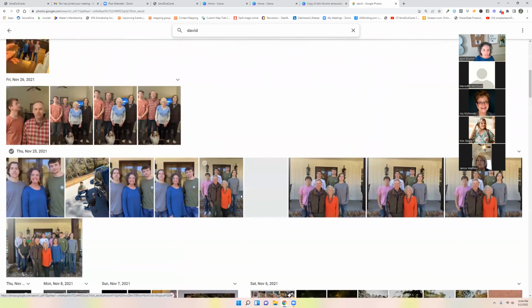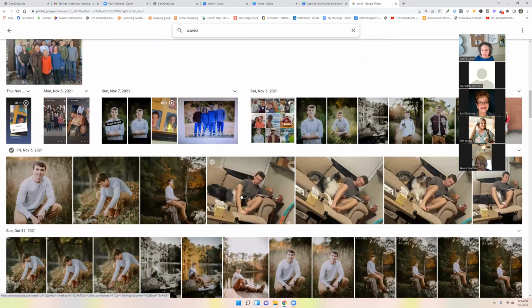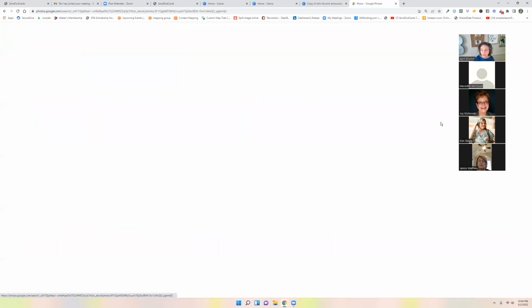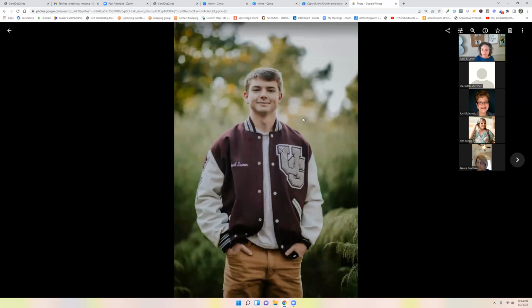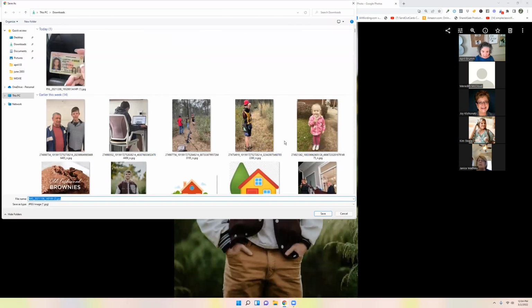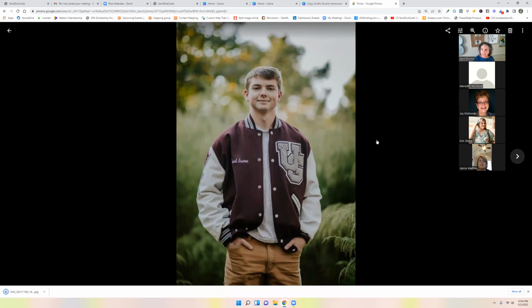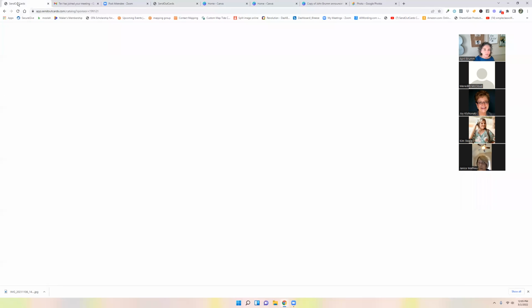All right, so I'm going to go down here to where we got his pictures taken. So I'm going to click this picture here. And then I'm going to right click, save image as, and I'm going to download it. The reason why I didn't download it with the 3 dots at the top right is because this is a professional picture and it's probably coded. If you had a professional take your pictures, they won't upload into a card because they are coded so that they can't be used outside of the photographer's use. So you need to right click and save this image, and that way it will load into your cards properly.